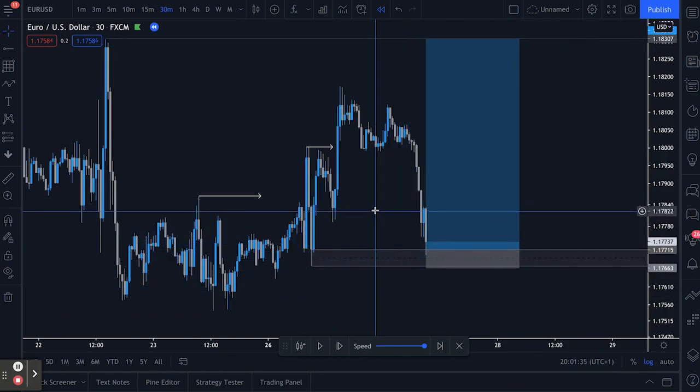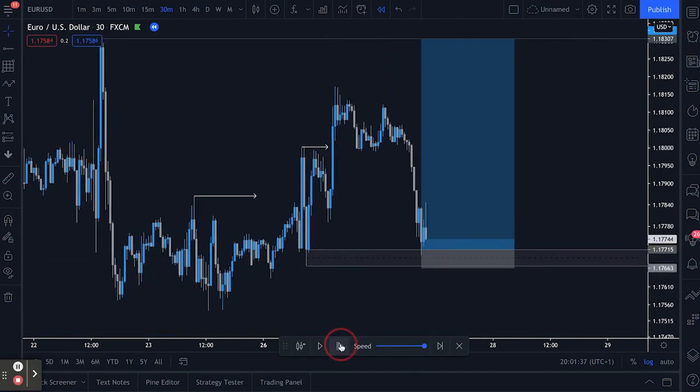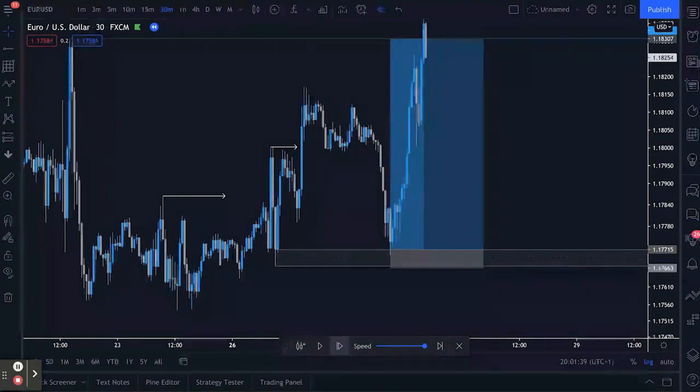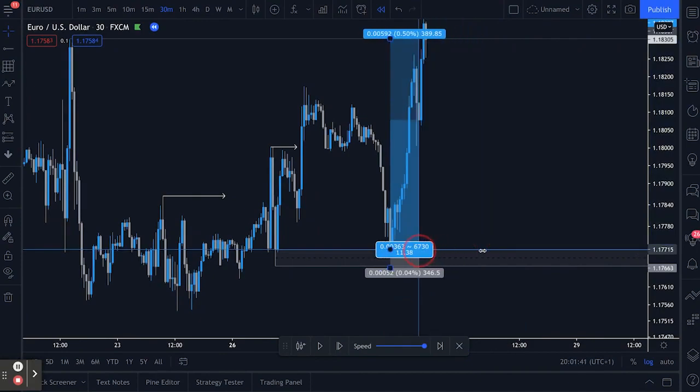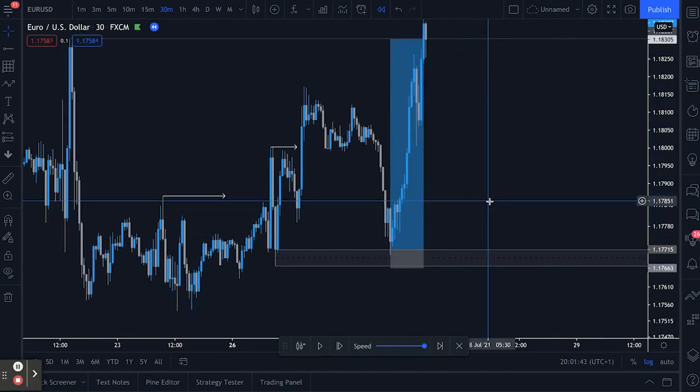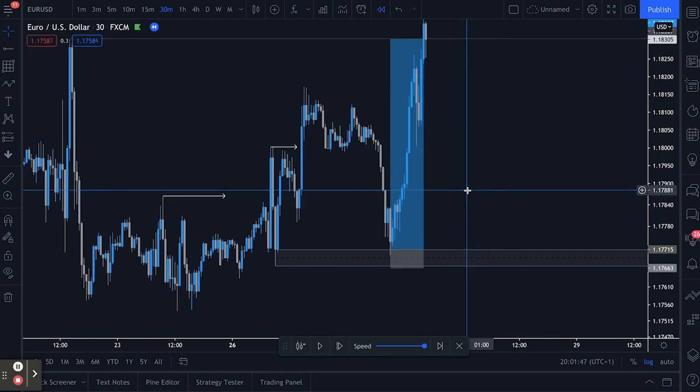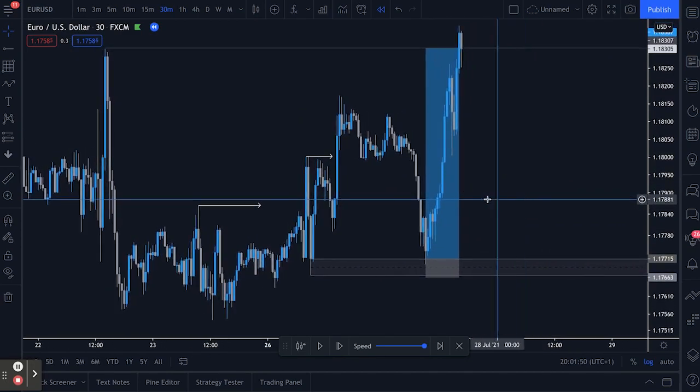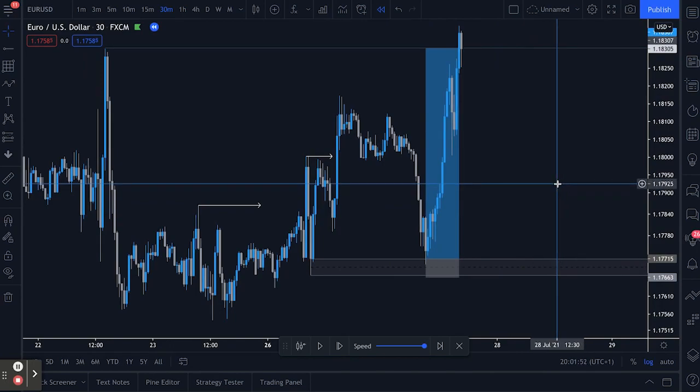Notice how we refined it to a 3-minute demand zone, which gave us a very pinpoint entry. And then the market took off and actually went and took out that target with precision. So as you can see, refining the demand zones that we spoke about earlier on in the course in the market flow section gives us very, very good results and allows us to trade with massive risk reward. So taking it back to the point I spoke about close to the start of the video, this is the one factor that brings you the great risk reward.